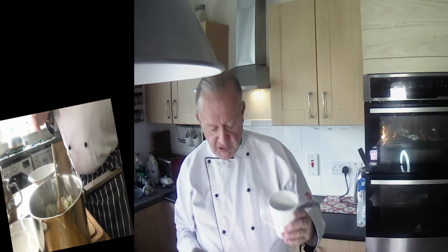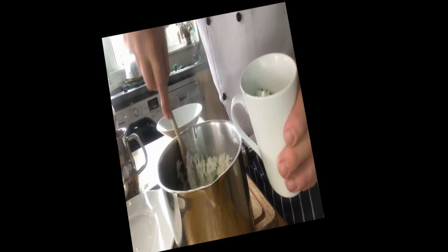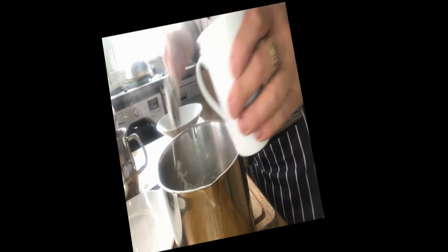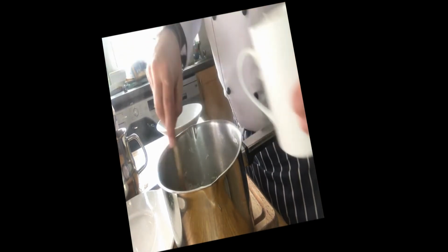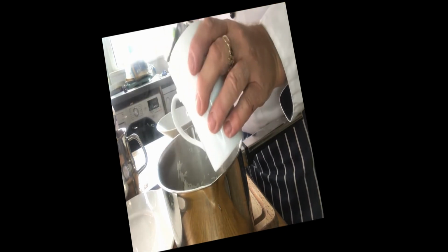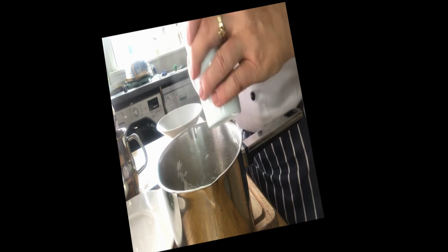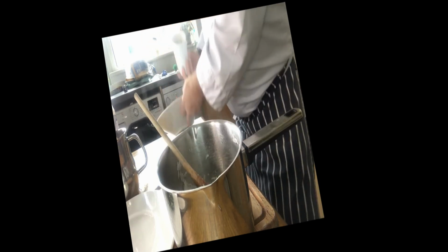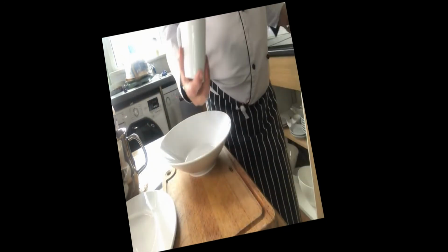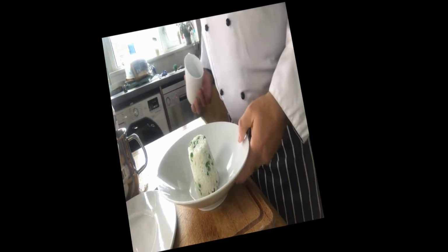I did show you that little trick last week with the rice. If you put the rice into a cup, just about half the rice into the cup, like so, and then you squeeze it down. Turn it into the plate. Ooh, doesn't that look nice? Okay.